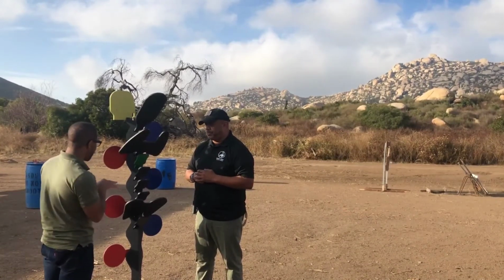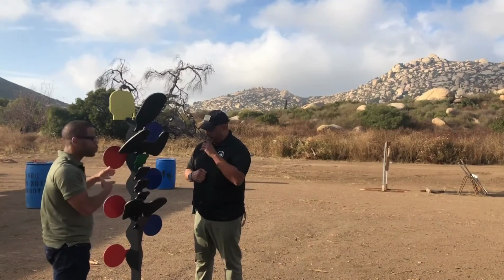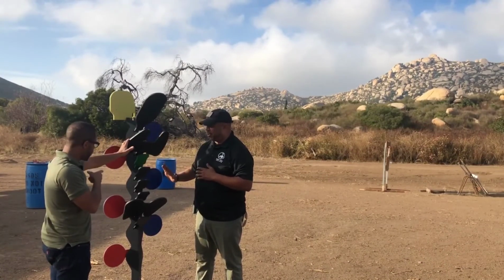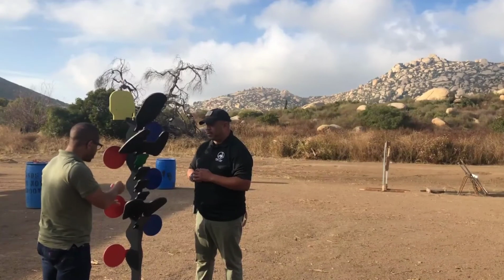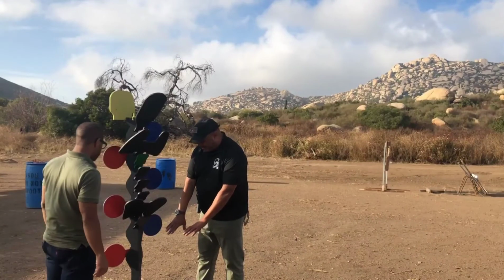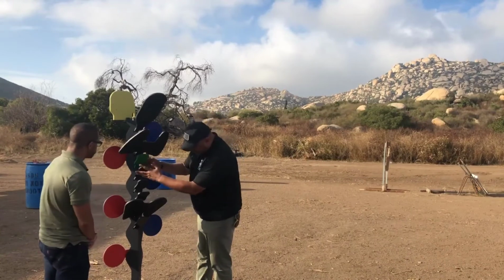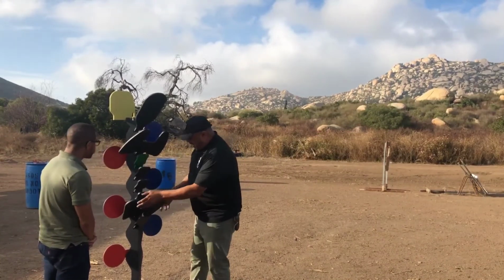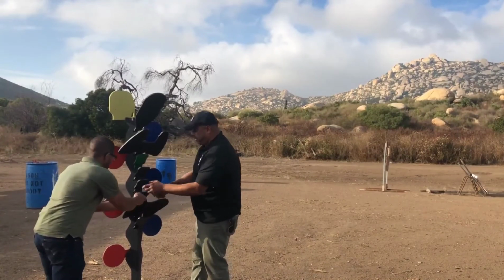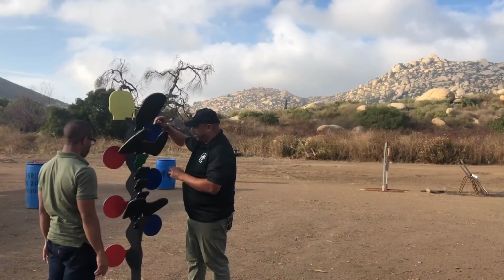Wow. And just show me really quick how this Reaper system disassembles and assembles. It's got weight to it, but it has to because of the type of metal. This is AR500. Reconstructed AR500 steel. Can you just show them really quick how easily the plates slide out? Absolutely. You have the base plate, which is basically made of mild steel. Everything else is AR500. You have the mass here, and this is a no tool assembly. You stick the mass into the slots here, and these plates just simply come in and out. You adjust them to the slots here. But it takes under 2 minutes to put it all together. There's a locking rod if you want to lock everything into place.